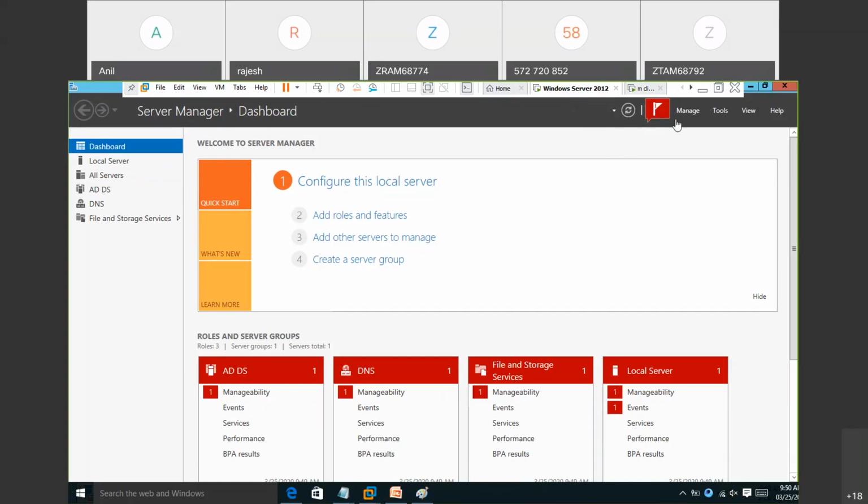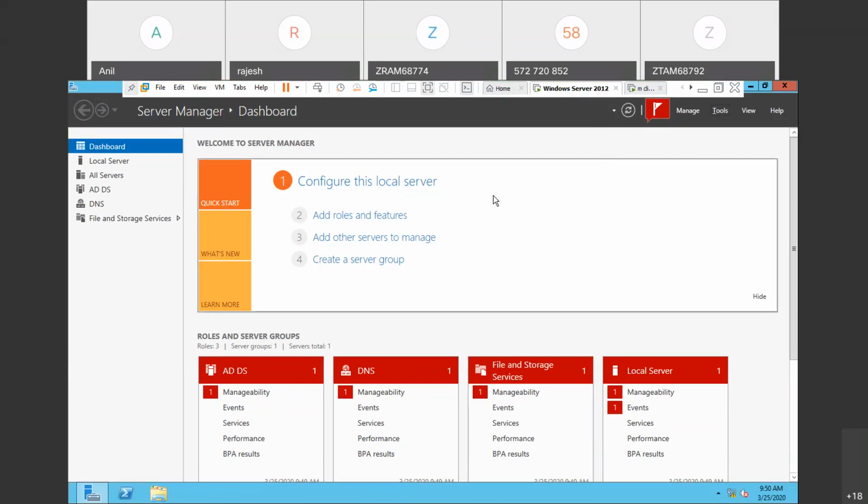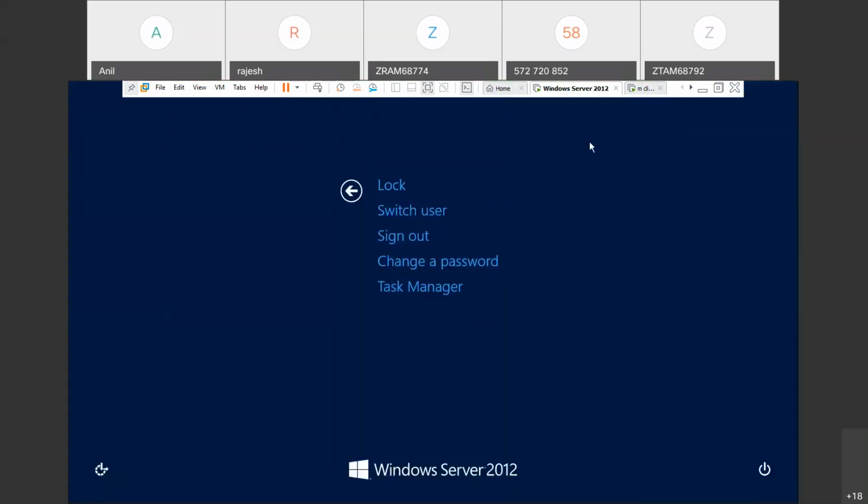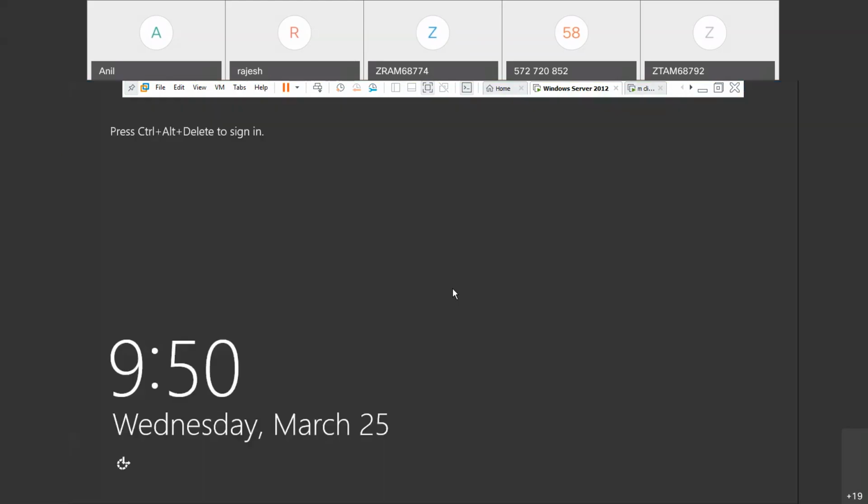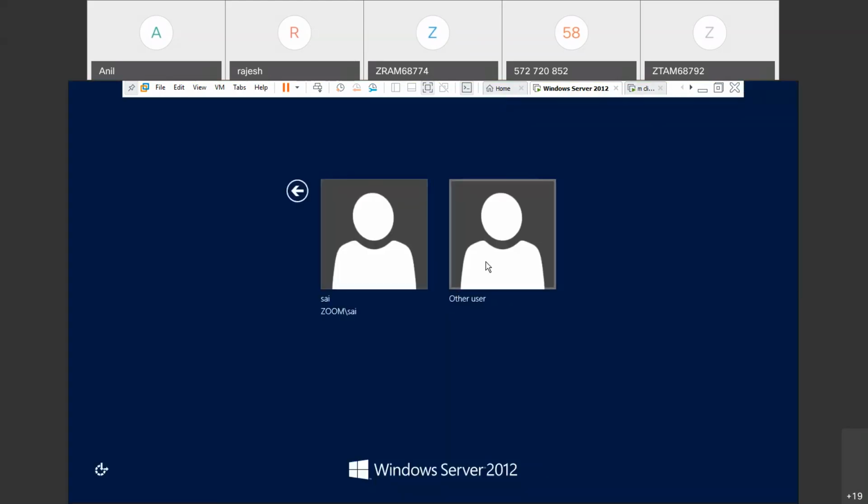Practical. Now I'll go back to give the delegation control. Who can do it? Only the admin. So I'm logging out from the user. Again, I'll log in to the DC machine with administrator.